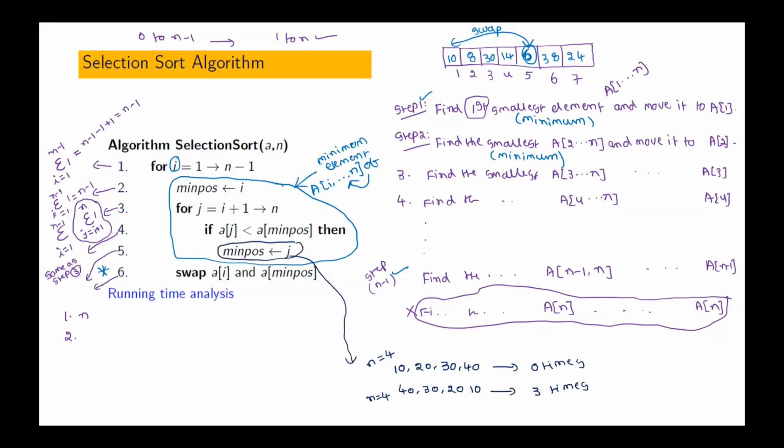After completing step 6, how many times is step 6 performed? N minus 1 times. For each value of I, this step is performed. That means sigma I equals 1 to n minus 1 of one, which is the same as n minus 1 times. Is it clear? Except for step 5, everything else is clear to us now. Is that clear or not?